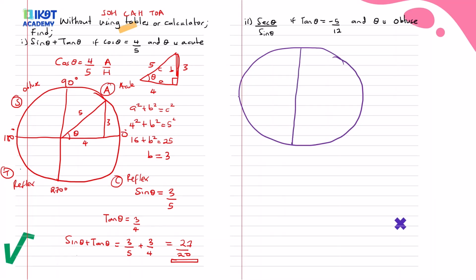So we have this. The most important thing and the first thing to look for in all these questions that are going to be of this format is: is it obtuse, is it reflex? Because that's going to help you find the quadrant needed for that question. Now here we have, check this, if theta is obtuse. So say this is acute, this is obtuse, and this is reflex. This is also reflex. So we want obtuse, so this is the quadrant we want to use. So we've drawn our rectangle in that quadrant, and here we have theta.